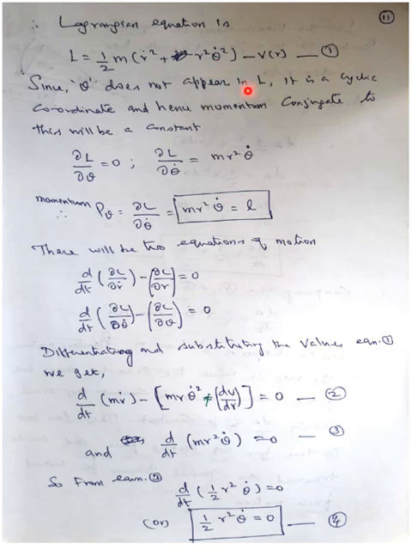Now differentiate and substitute the value in equation 1. We take equation 1 and do this differentiation. First, we should do ∂L/∂ṙ, that is d/dt of it. When ∂ṙ, this term becomes 0. So the remaining term will be half into m into 2ṙ², the 2 cancels, therefore ṙ. You understand this in terms of ṙ. When you are differentiating this in terms of r, then this term becomes 0. So what will be remaining there? Half into m into this r² will be changed to 2r, then θ̇². The 2 and 2 can be cancelled, therefore the remaining is mrθ̇², and minus V of r, that is nothing but minus ∂V/∂r. So minus ∂V/∂r will be taken out here. You solve this, you will get this equation 2.